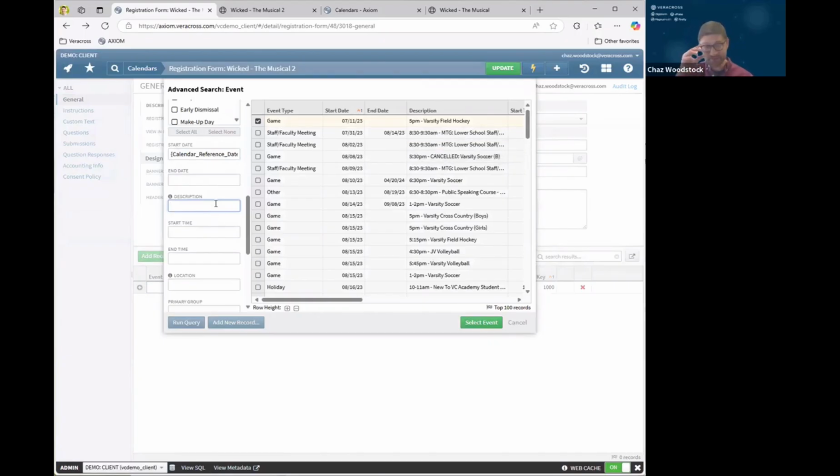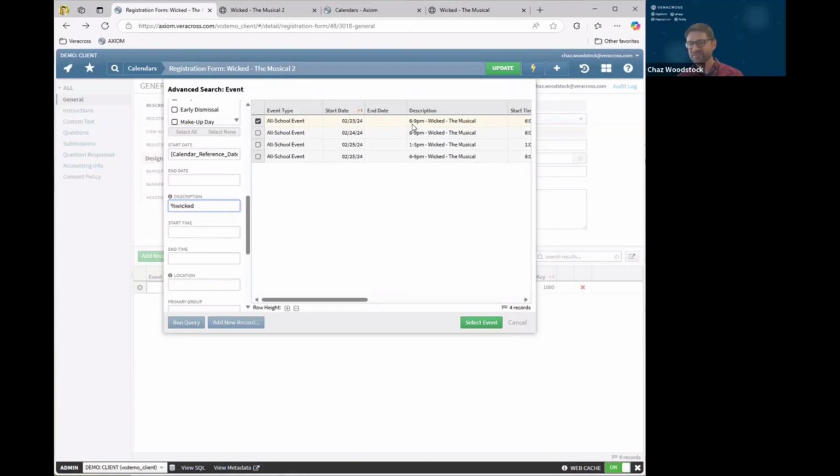One way to get around that, by the way, is to use the percent sign, which is a wild card, meaning anything before it, and then I can type Wicked and it will find my events. So I'm going to add these here.